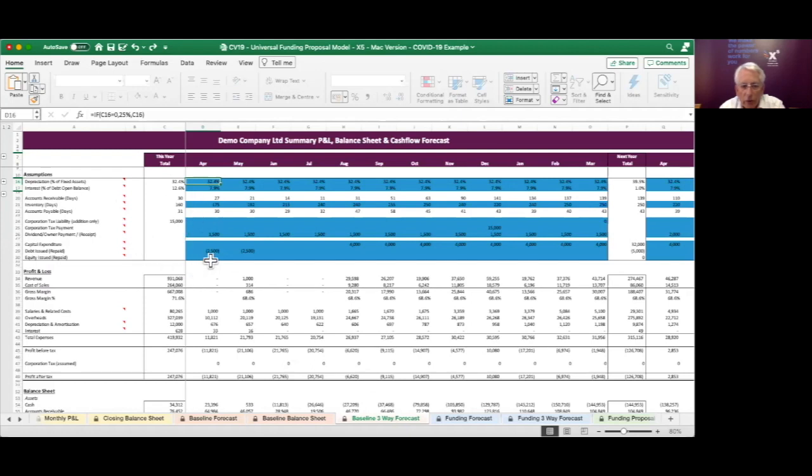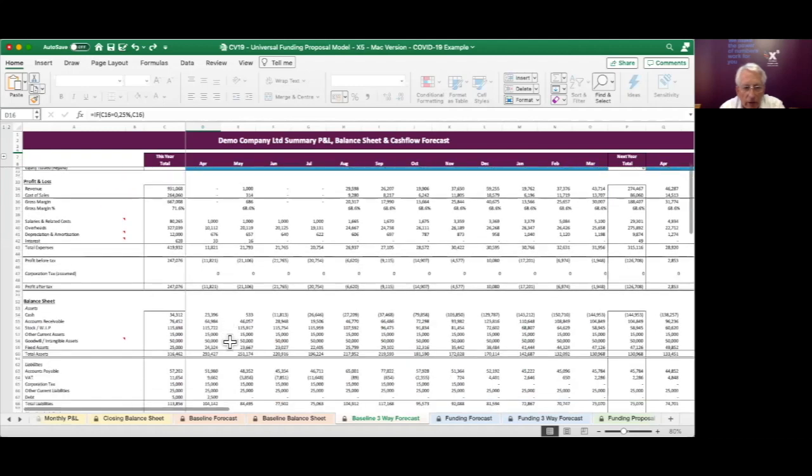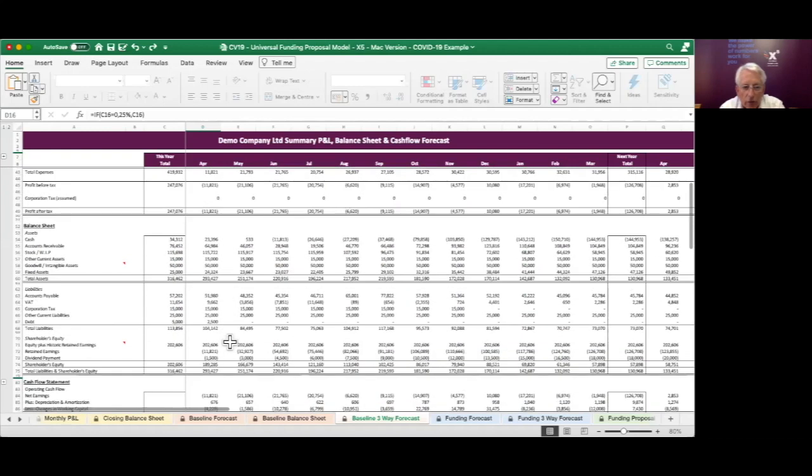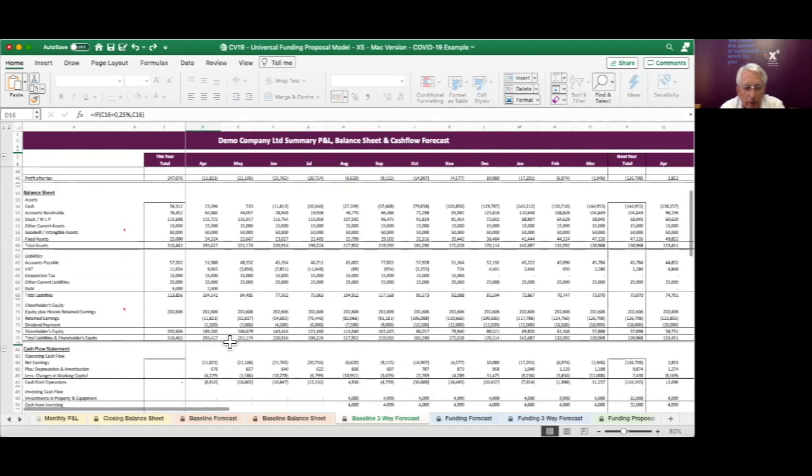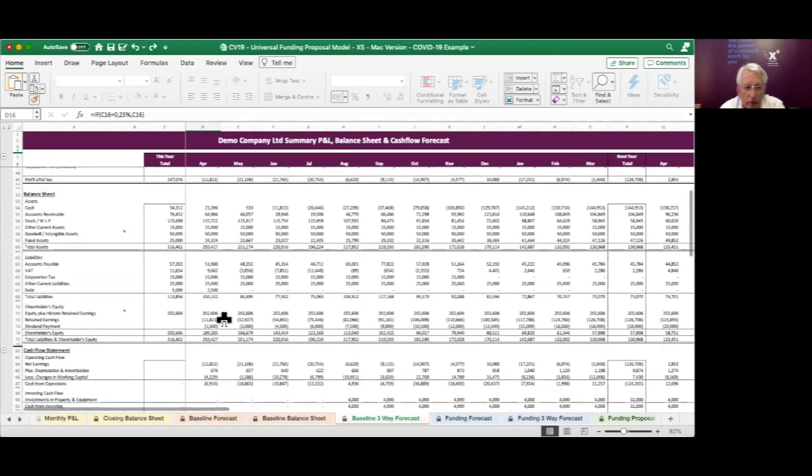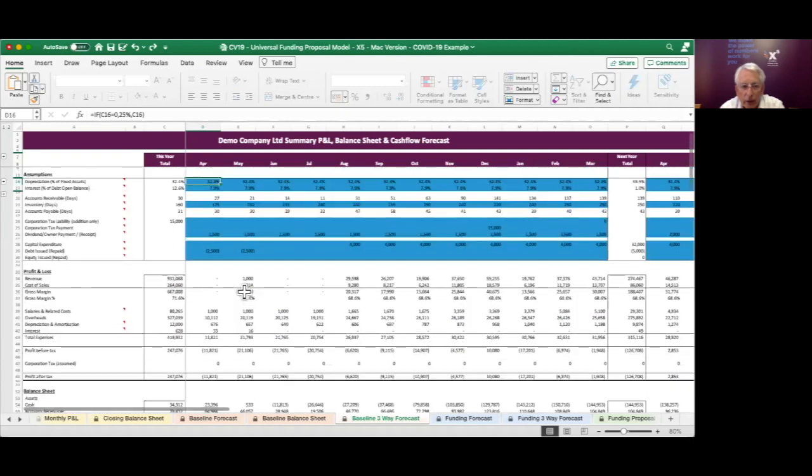So what we've done is repaid that £5,000 over 2 months, 2,500 in the first 2 months. And then you'll find that the loan, if I go down to the balance sheet, as a result of me putting those figures in there, the liabilities in terms of loans, debt, 5,000 it started with, down to 2,500, down to nothing. So the system will work it out for you depending on what figures you're putting in.